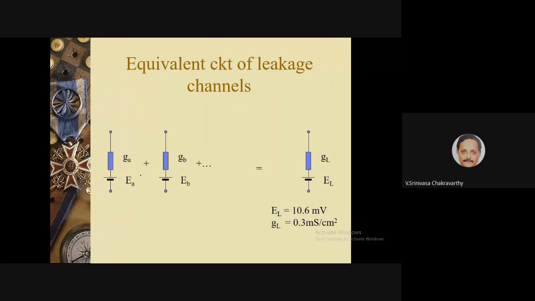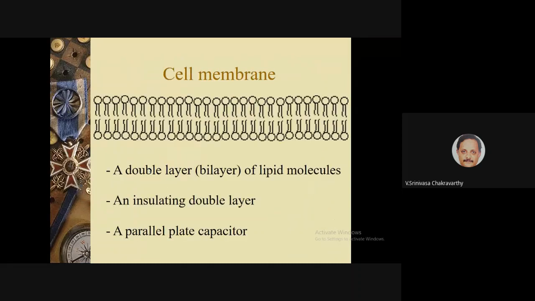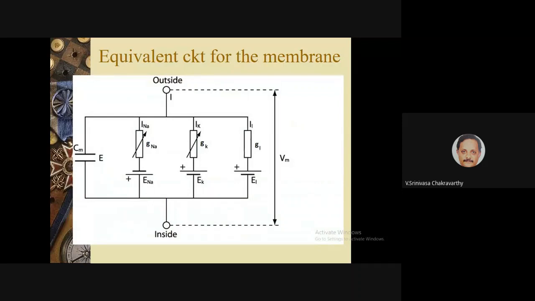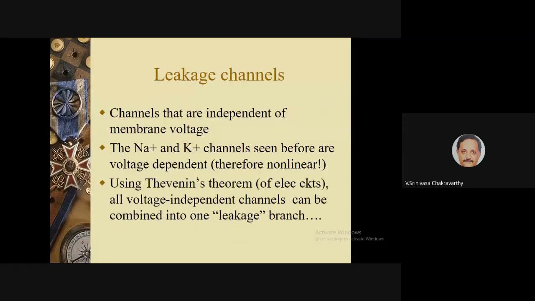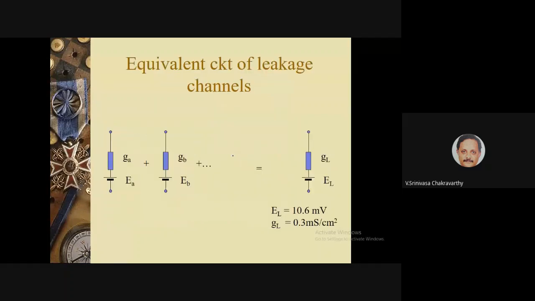you have a sodium channel, which has some conductance and a battery, and a potassium channel which has a conductance and a battery, and then a bunch of these constant channels that are called leakage channels, right? Imagine there are lots of them, and we don't care exactly what channel type they are. So I just call them A, B, C, D and so on. Each of them has its own conductance and battery, Nernst potential, and all that. But the only thing is they're all constant, so I don't have the arrow cutting across the conductance. You have a whole bunch of them, and they're all also in parallel.